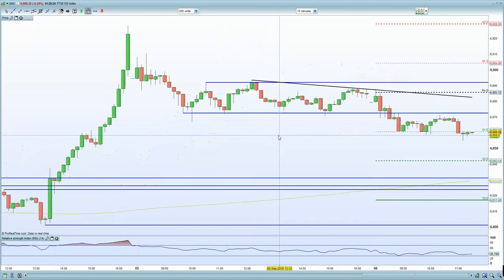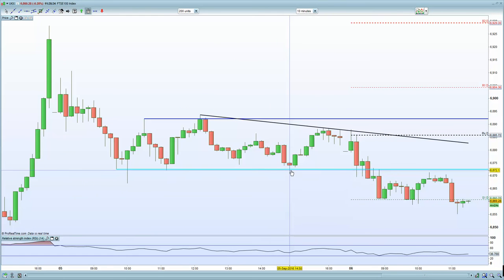The FTSE 100 has certainly been the weakest link this morning. There is an argument for the FTSE to rally back up to the 6,770 to 6,870, potentially to the 6,880 zone. Certainly looking for a rally up to the 6,880 zone on the FTSE 100, although you do have some turbulence around 6,872, so be aware and mindful of that.